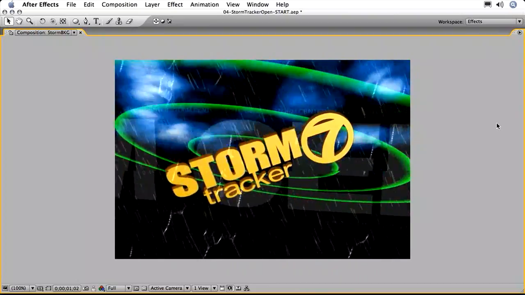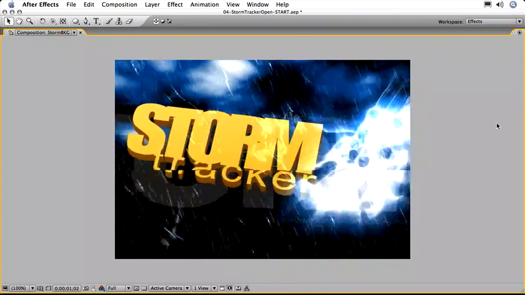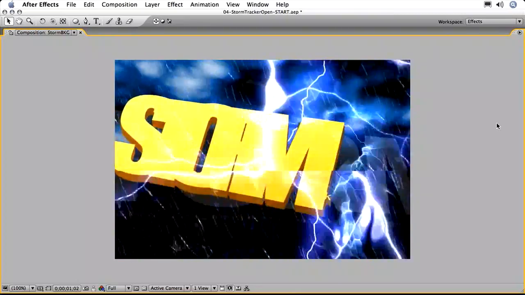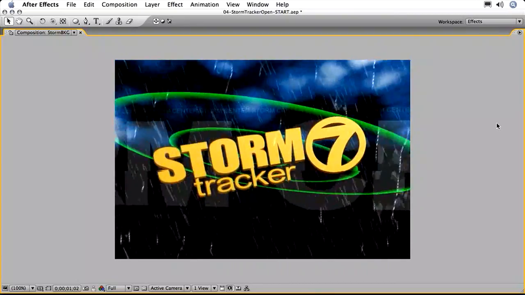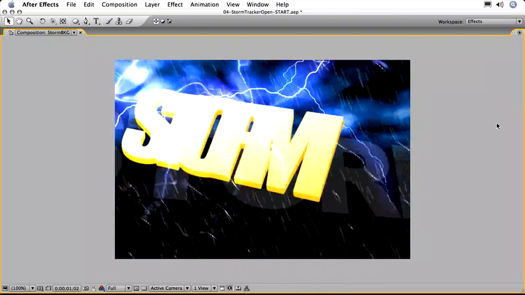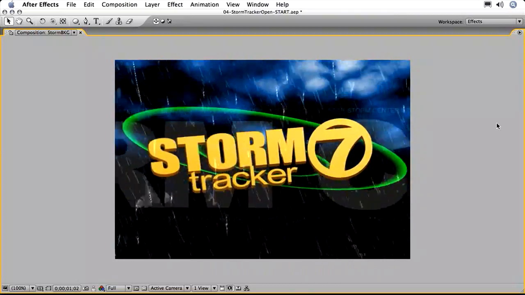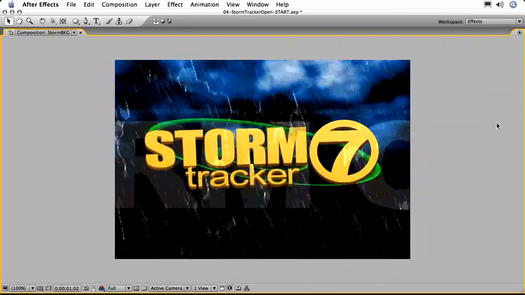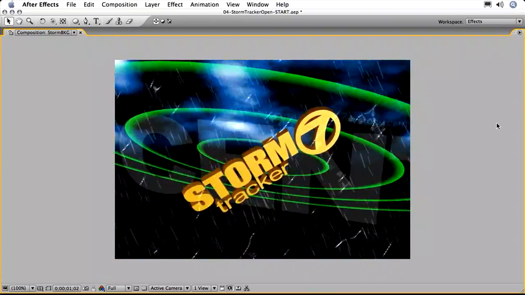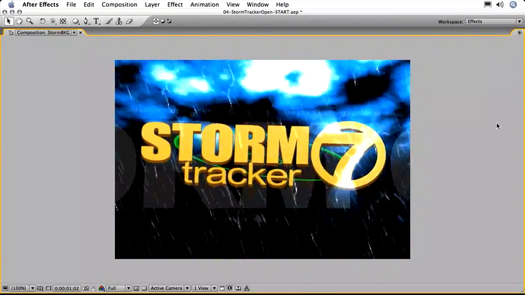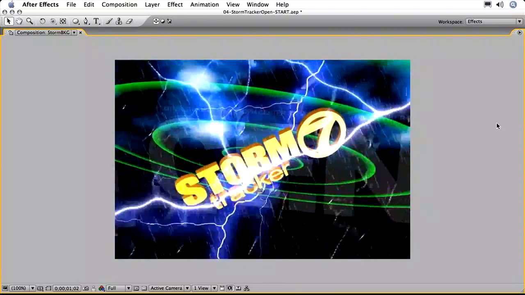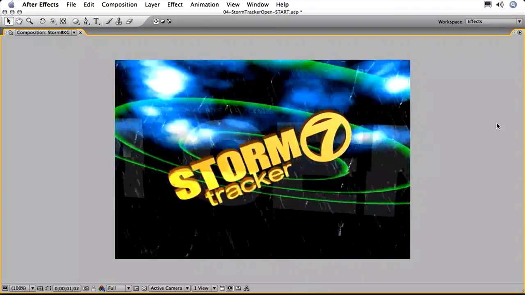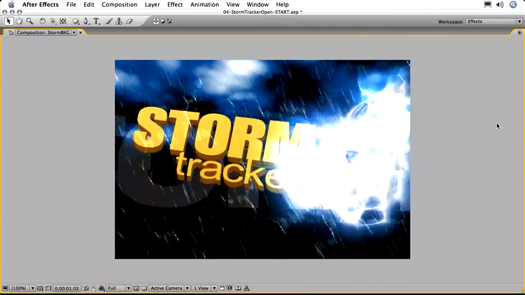I totally recommend looking at more of your animations like this, where you can build them in components, render out those components so you don't have a lot of render time, and then you can take those and do a composite session. Now, what this does for you is you can go back and adjust things that need to be adjusted. It saves a lot of time in rendering, and it saves a lot of time in revisions. In other words, you can use this background over and over again. It's not connected to the Storm Tracker 7 logo. So that's really important. You can also use that 7 transition in a lot of different ways.